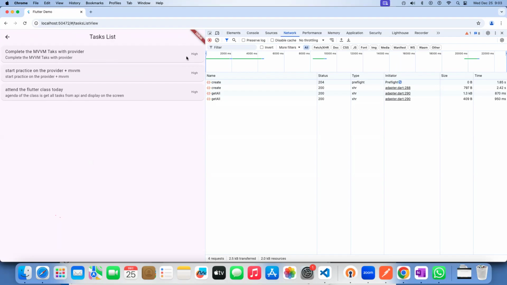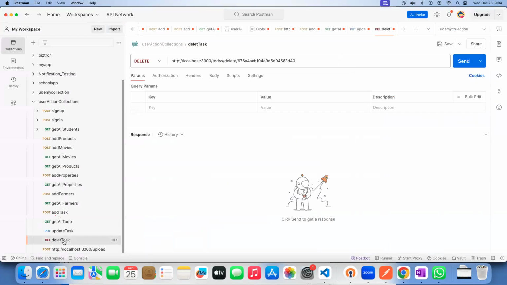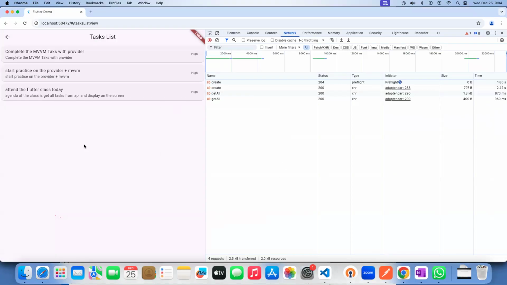When I click on delete, it should delete from the list and implement the API. That API is the delete task API. I'm going to pass the ID of the task, and after deleting, render the task list again. We are going to continue in the next part.